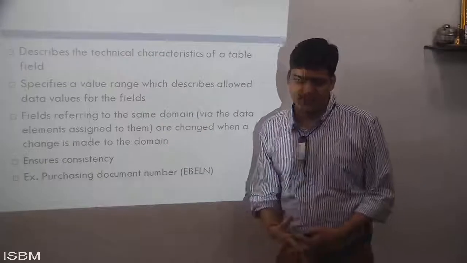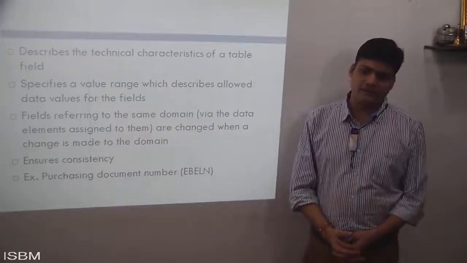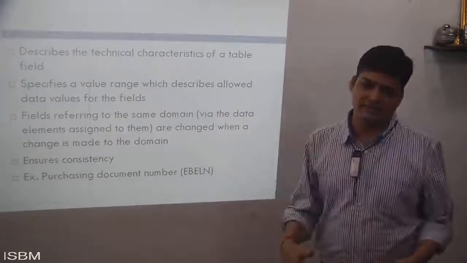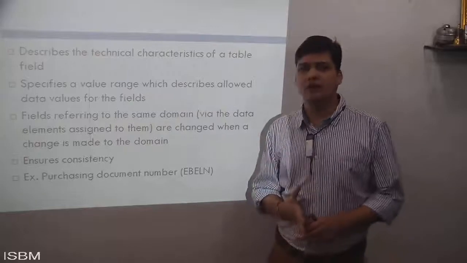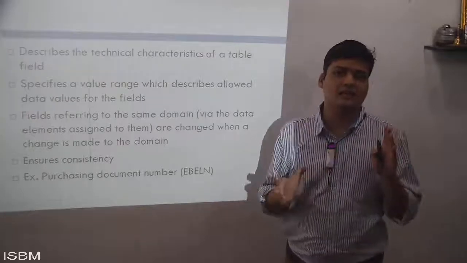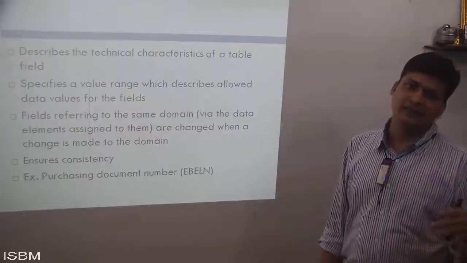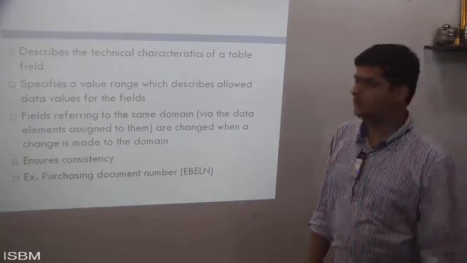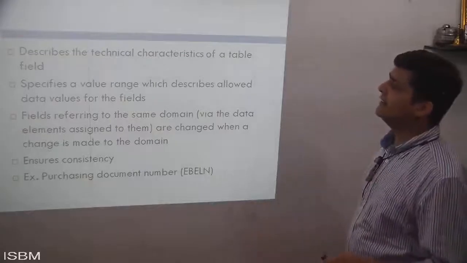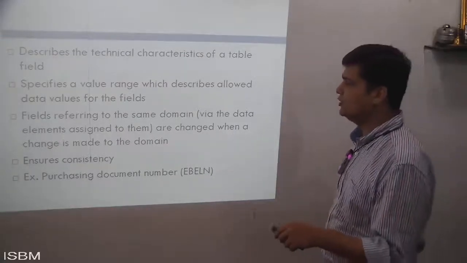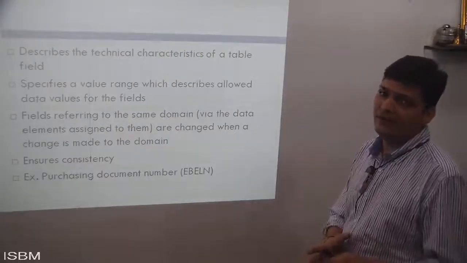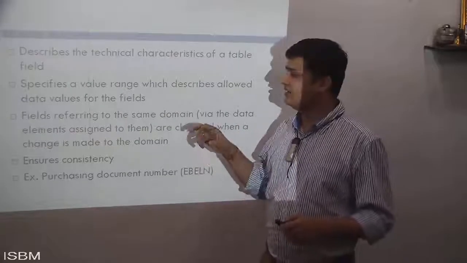Sometimes we want to put all the data in the domain itself. Just like in any company, they want a fixed material number. They do not want to make changes in their material number. Suppose from 1 to 10 they have material and they want only those numbers every time. So we can create a domain and directly store that number in the domain value range. Every time they require a number, it will fetch the data from the domain itself.